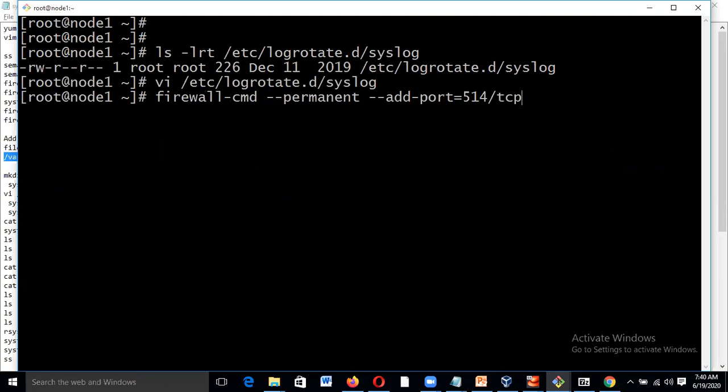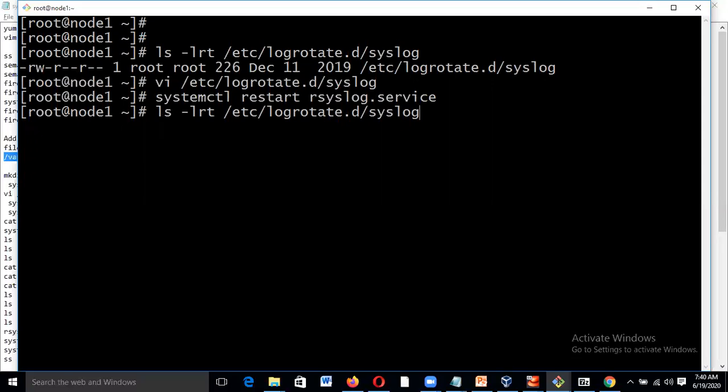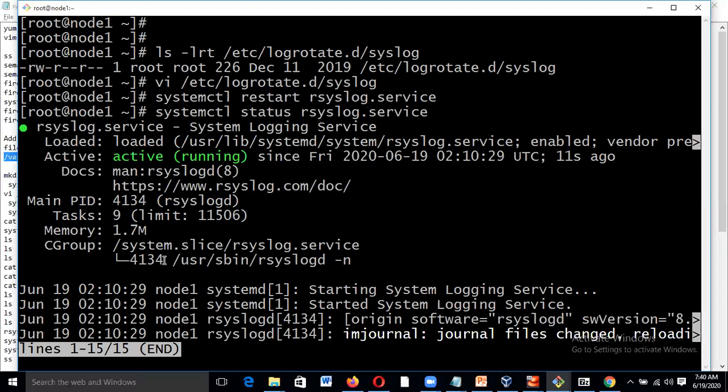Once you have done all those things, after that you need to restart the service and check whether any kind of error is coming. If you have errors, you need to troubleshoot and remediate all those errors. After that you can configure the client machine. So right now you can see my service is running fine. We do not have any issues here in the central server. My syslog server is ready right now.